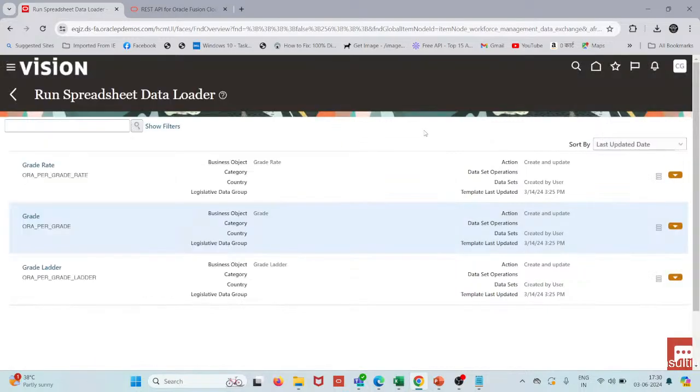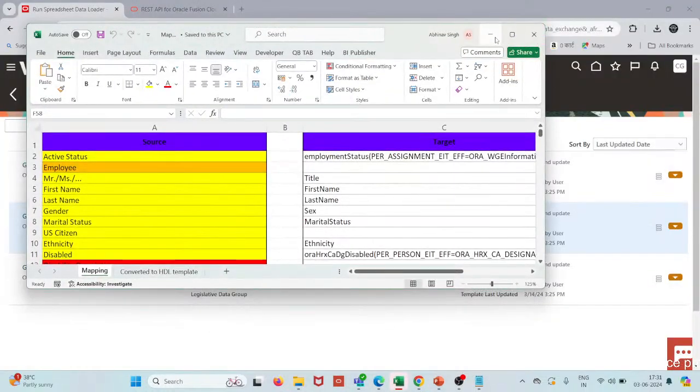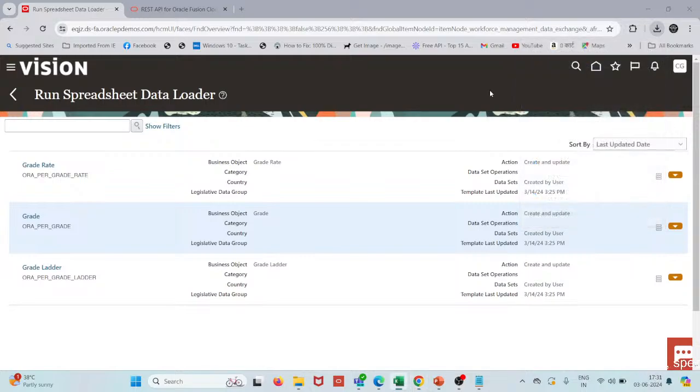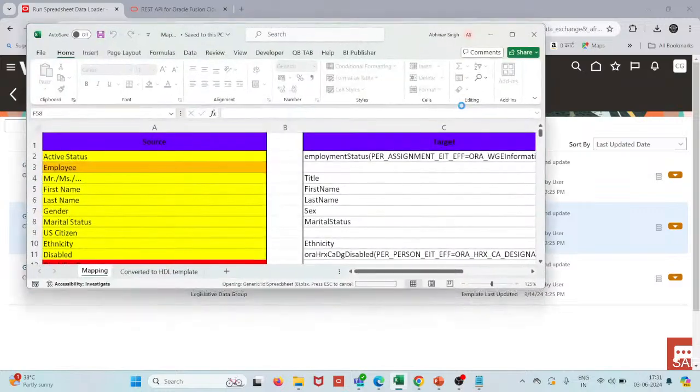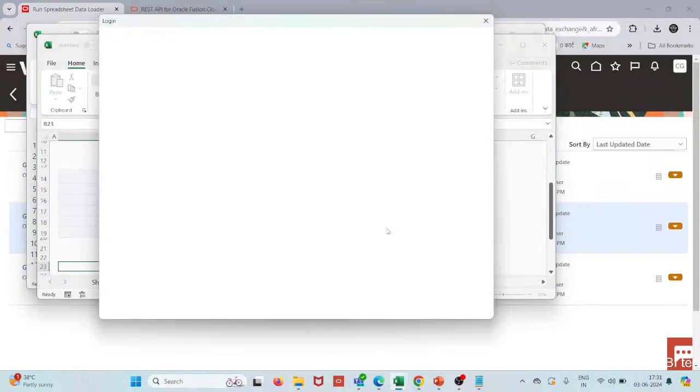So we have already done that. Let's try again to open our generic HTML spreadsheet. Let's click on yes.